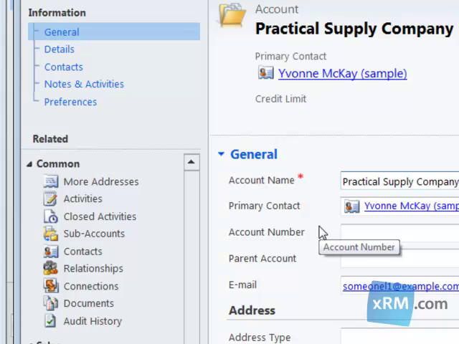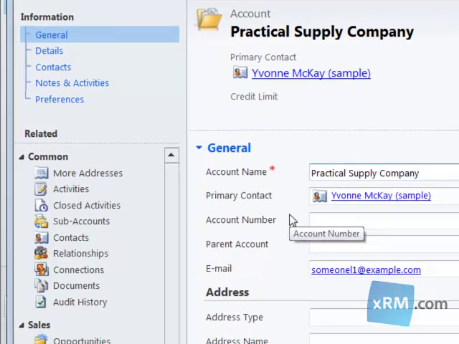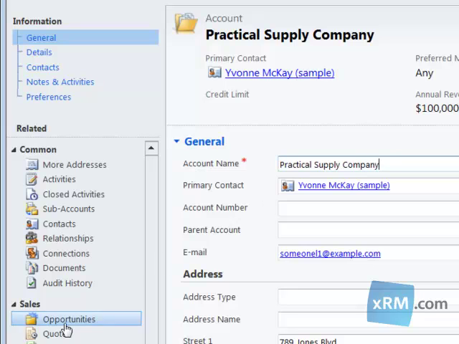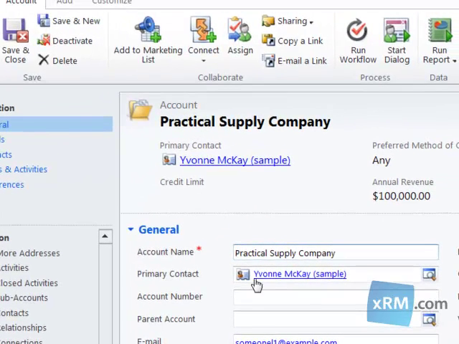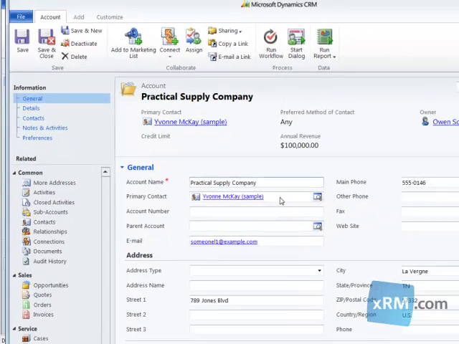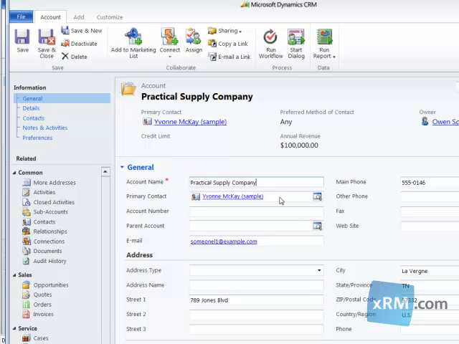That means related in a different way, related in the fact that there can be more than one opportunity to an account, but there's only really one primary contact. This will come up over and over again, the ideas of these types of relationships, because they become very, very important when you need to get data out of CRM and represent that data and build reports and build spreadsheets around your data. It's really important to understand the nature of these relationships. So forgive me, but we will go on and on about that.